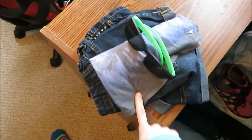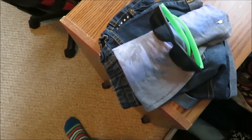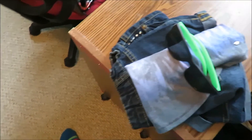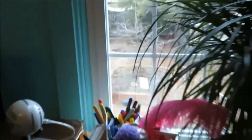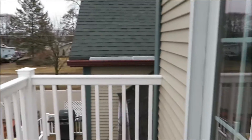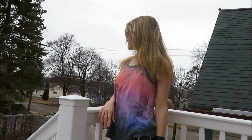I had this idea to kind of make fun of people who are on spring break right now posting all these warm tropical pictures. So I'm going to put on a tank top, some shorts, and sunglasses, go stand outside in like 30-degree weather, and say I'm enjoying spring break. What the heck am I doing? Here we go. Okay, so it's not that cold out — that's good. Let's hope I got something good in there because I don't want to go back outside.